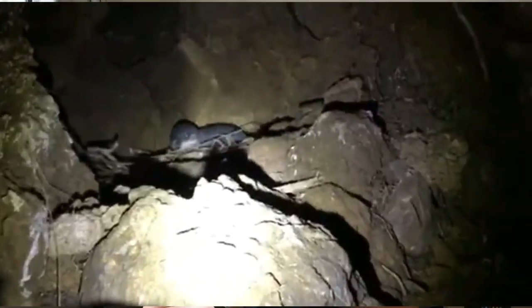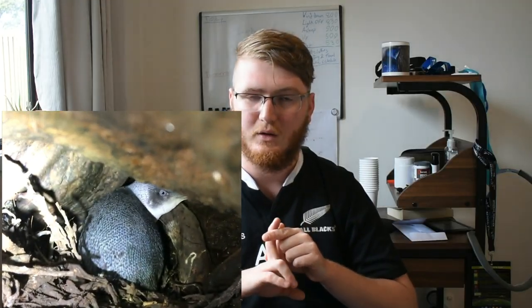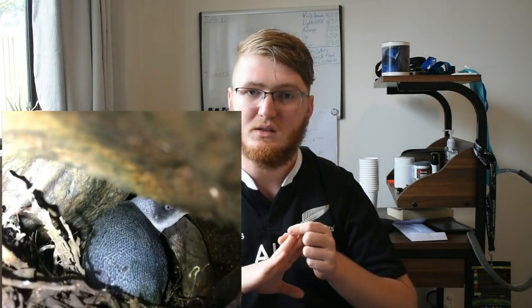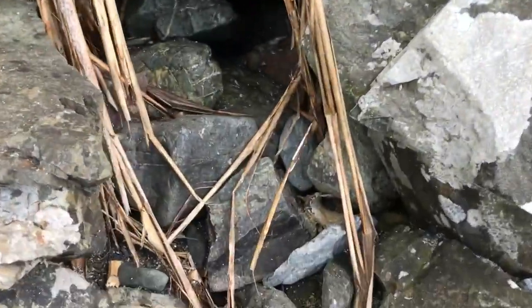That's the last part of what we're trying to find out about. We want to be sure it's a penguin cave, a kororā cave. Then we want to find out: is there just one in there, or two? Are they sitting on eggs or on chicks? Or are they just hanging out? If they're just hanging out, we're probably concerned either they're about to lay their eggs or they're molting. But if molting isn't in the proper season, that could mean the kororā is sick. Or they could be getting ready to lay eggs, which about now would be pretty late and might also be a problem — but it could just be that they were late arrivals.